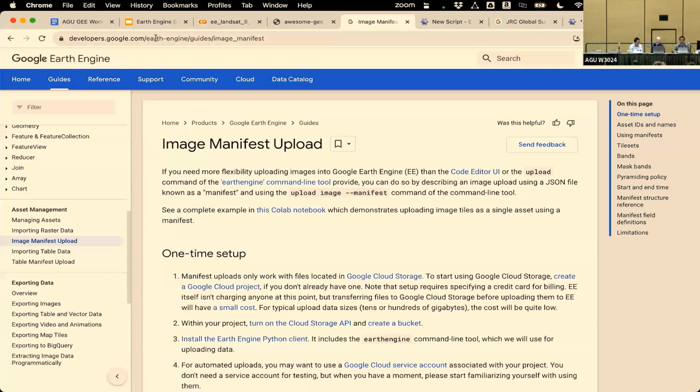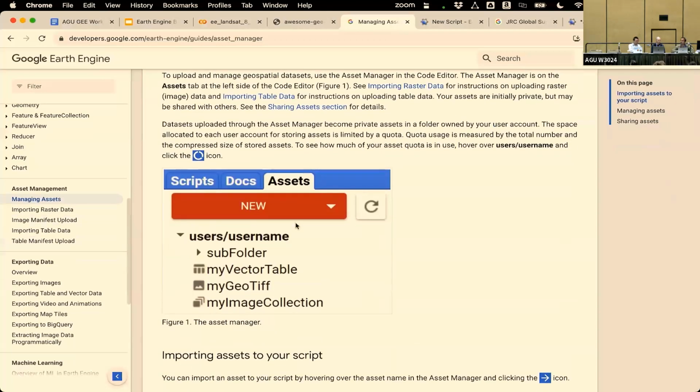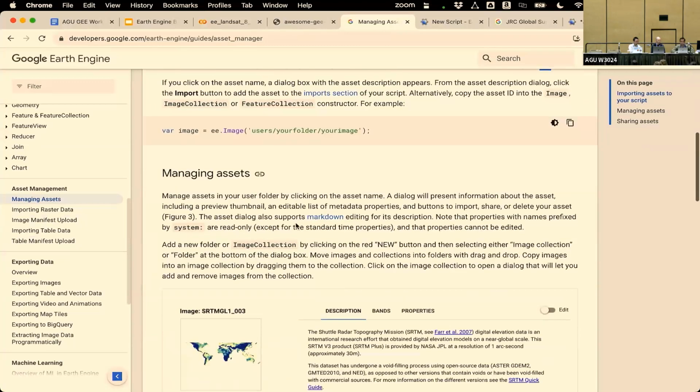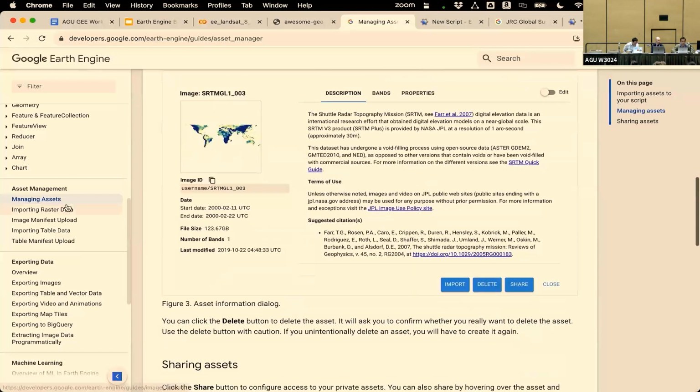I just wanted to show you where to find all of this information. On developers.google.com/earth-engine, there's a section on asset management. Asset management gives you a walkthrough, basically a much more slowed down version of how I'm presenting right now, on things you should or should not do with your image. It gives you some recommendations. For example, if you are uploading thematic classified imagery that has 5 classes versus a continuous data collection, what kind of sampling should you use? Should you use mean or mode, for example? Those recommendations are included here.